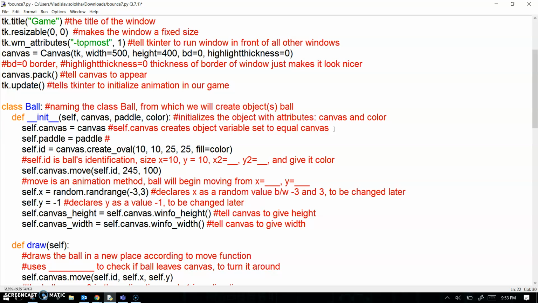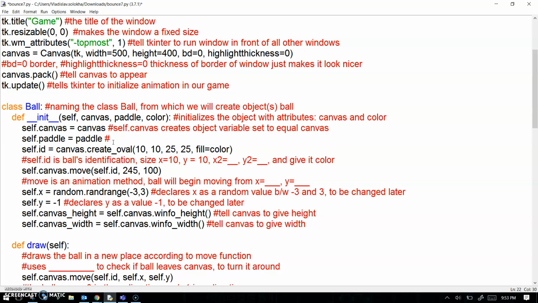So we call these parameters inputs for the function. We're inputting a paddle into the ball. We're saying, hey ball, the paddle is here in the game, and I want you to recognize that it's here. And then I'm going to create a variable for paddle, which I will use later.